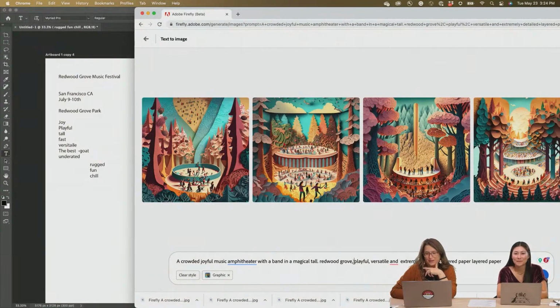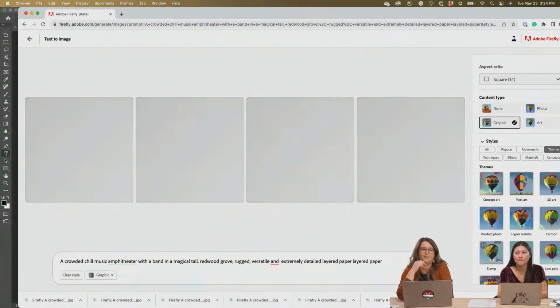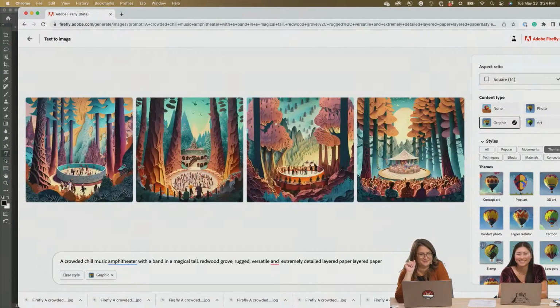I'm going to change playful to rugged. And I'm going to add in chill instead of crowded, joyful music. I'm going to try to change it to chill and just see how that changes our prompts. Magic prompting, generating music happening here. Okay, so it gives it a little bit of a different vibe.